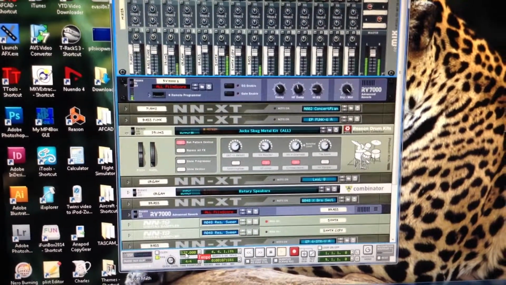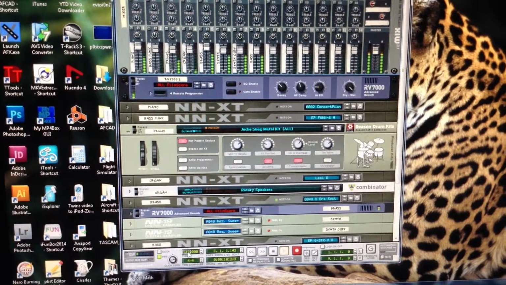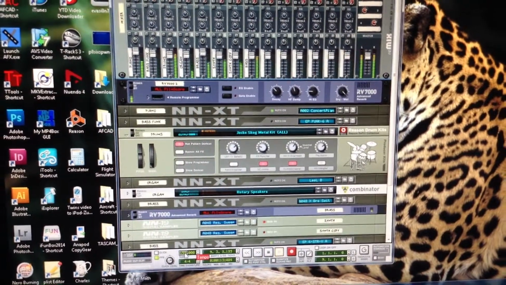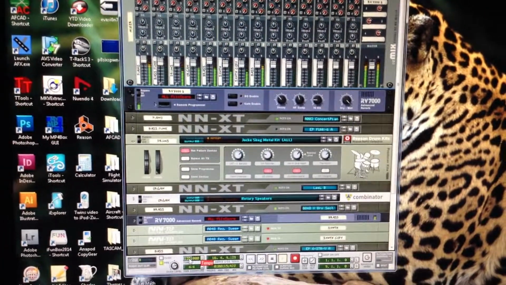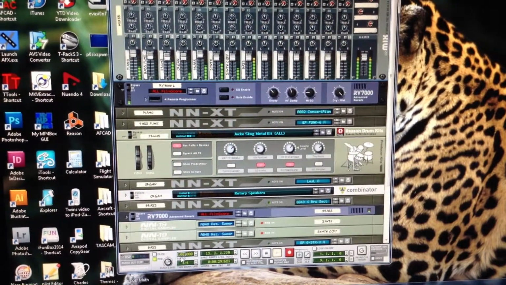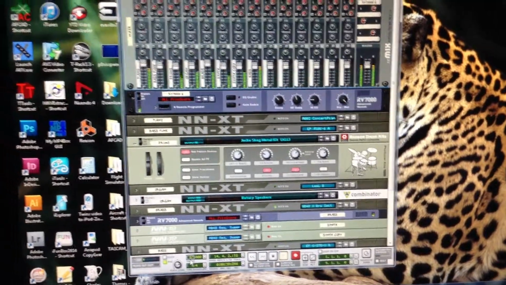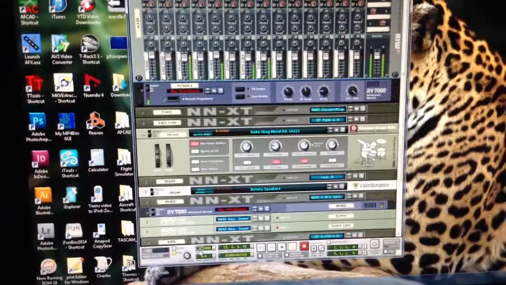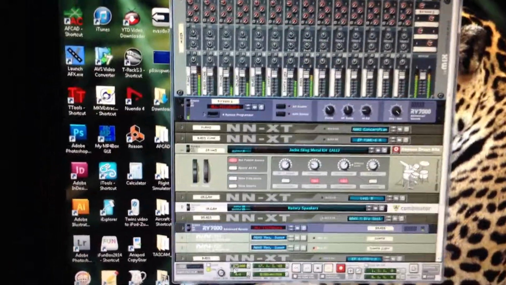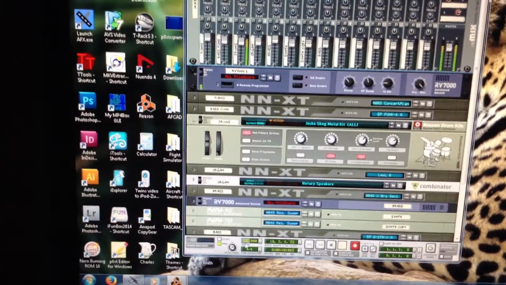I'm going to go ahead and start speeding it up. See, everything's still the same, it's just faster. Now I'm going to slow it down drastically. Everything's still at the same pitch, nothing's changed, effects, nothing, no sound. Only thing is the speed. Now let me go ahead and put it back to its regular tempo.